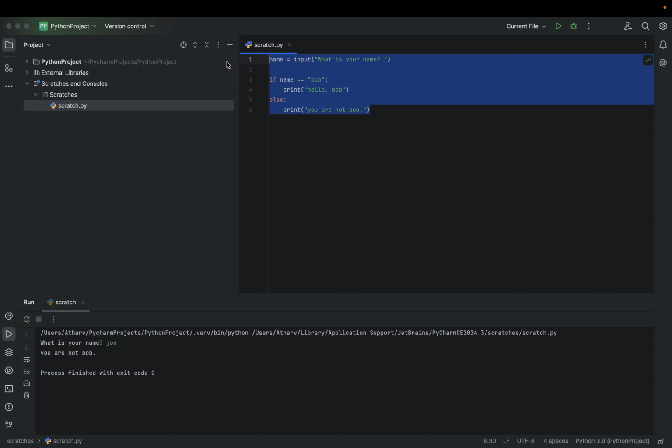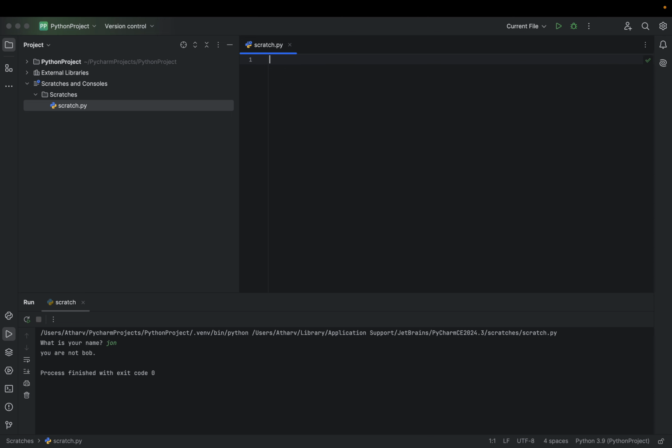So we can do a lot of cool stuff with this. We can, for example, create a little rock, paper, scissors game. Of course, it's not going to be that good because you're going to get the same thing every time. For now, we will learn how to randomize it later on. So for now, let's just say that user guess is input rock, paper, or scissors. So it's going to ask us to choose rock, paper, or scissors. And our computer guess will be scissors.